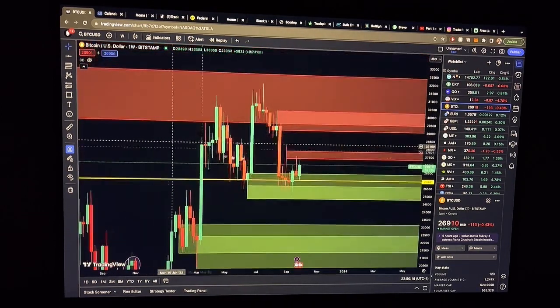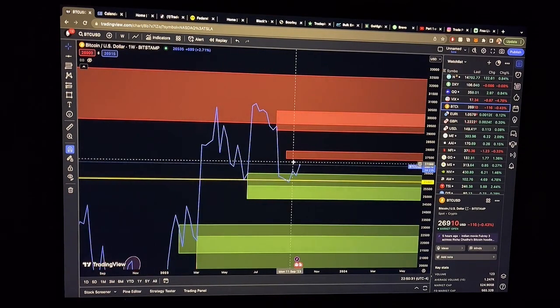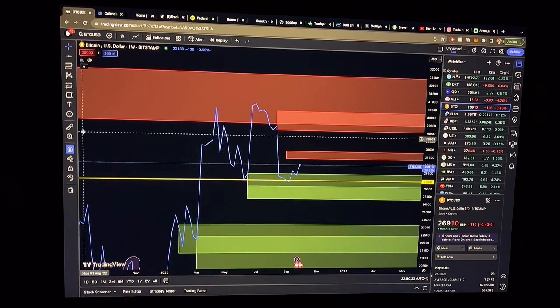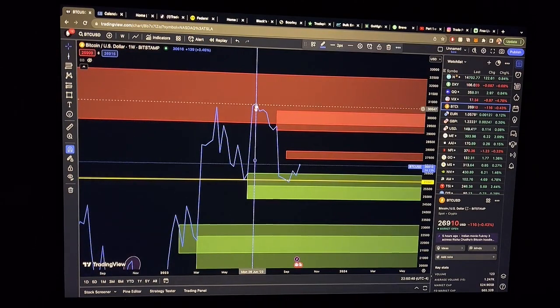So it ended that uptrend as soon as a candle closed past that controlling higher low, because you can't have an uptrend with a lower low. That breaks the definition of what an uptrend is, right? So from that point forward, what you gotta do is say, okay, uptrend's dead. What was my controlling higher high on my uptrend? Well, my controlling higher high on my uptrend was right here. That was my controlling higher high, right? That was my impulsive move for my corrective. So impulse, correction, impulse. So that's my controlling higher high.